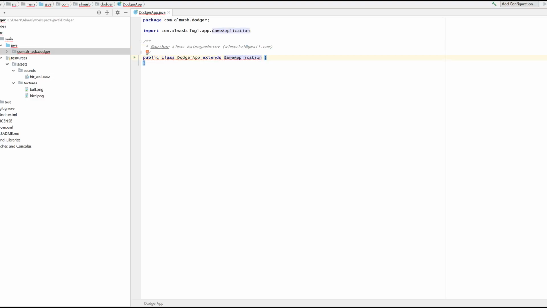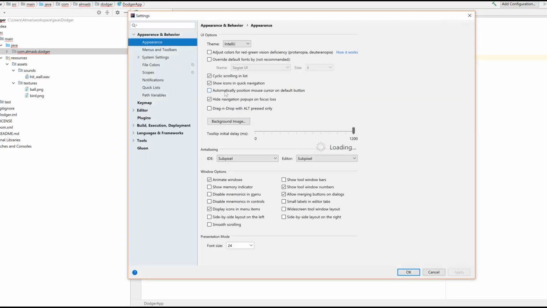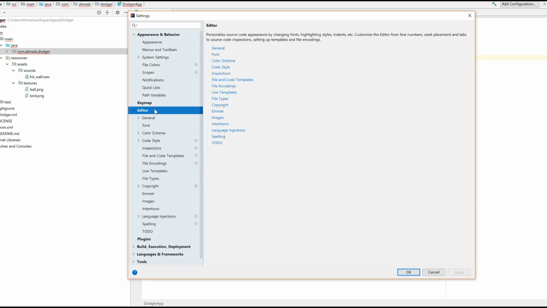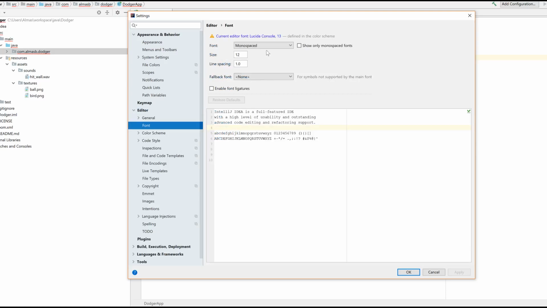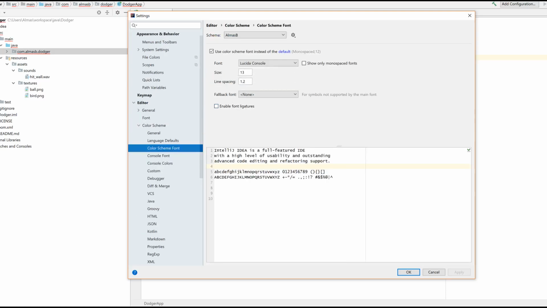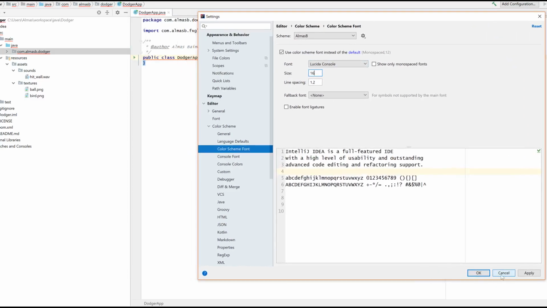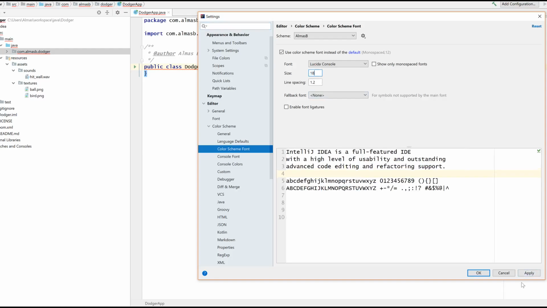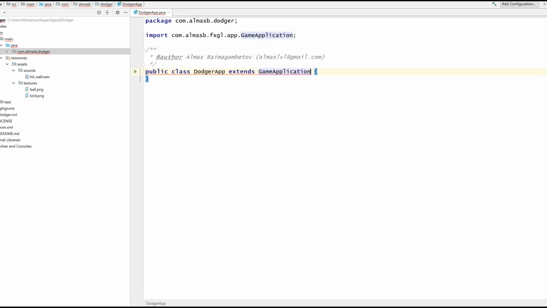I'm going to increase the font just a little bit, so it's easier for you to see. Let's make it 16 or 18. Yeah, that should be all right.